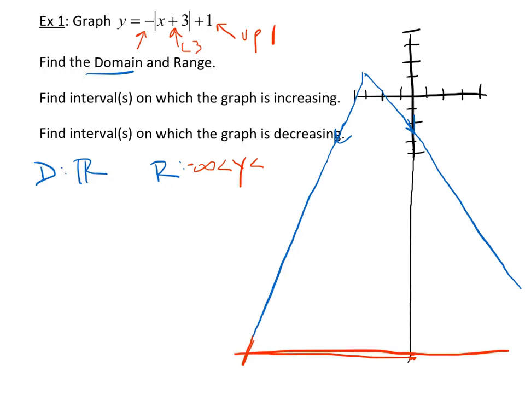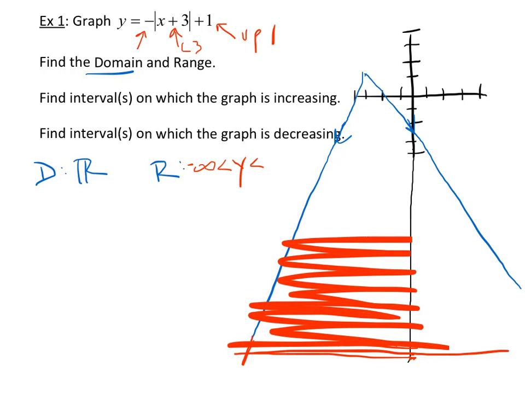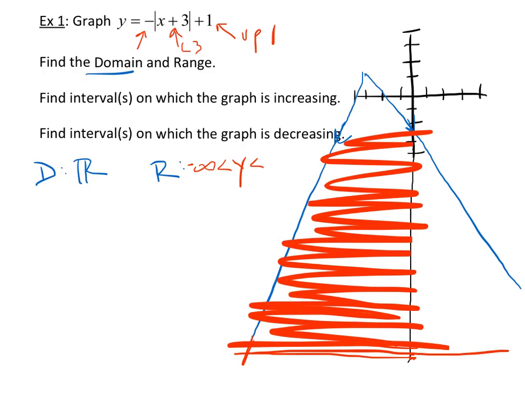Now I need to know my endpoint. Well, I keep looking and I'm going to keep hitting the graph as I move up. But there's going to be a height where I stop hitting the graph, and that's this height right here. If I go any higher than that, I'll no longer be touching the graph. So the range is from negative infinity to 1. Write this in your notes. We're going to use the y because when we talk about range, we're talking about y values. Domain in the future, we'll use an x because we're talking about x values.